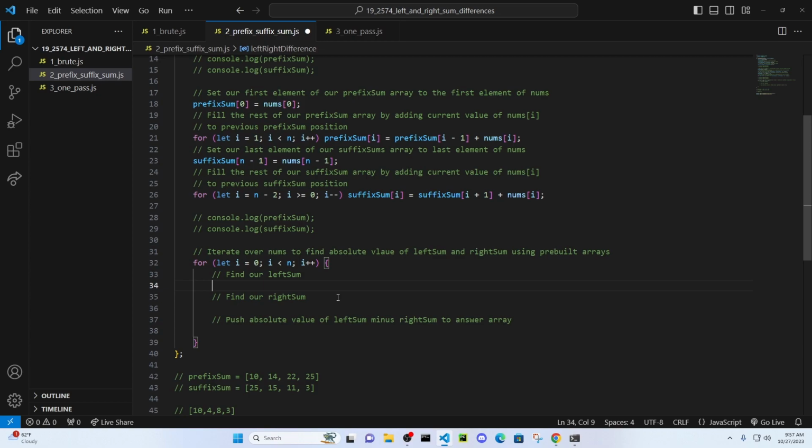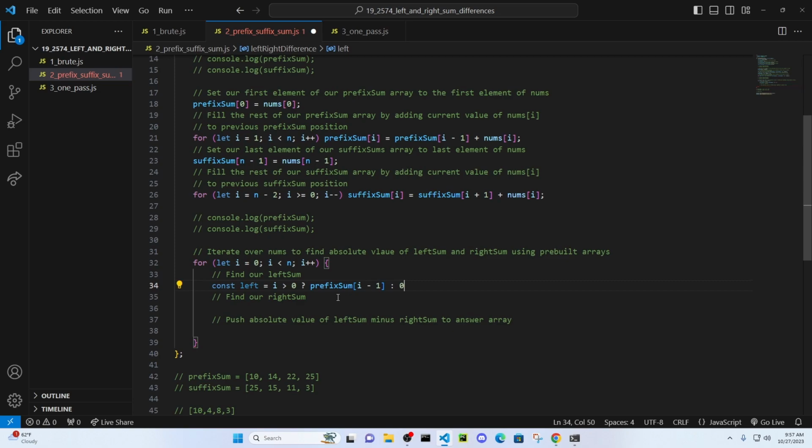So like I said, if we're in the 0 position, we just want to return 0 for the left sum. And if we're in the last element, we want to return 0. Otherwise, suffix sum i plus 1. So what we're going to do is const left equals, if i is greater than 0, so if we're not in the 0 position, we just want to return prefix sum i minus 1.